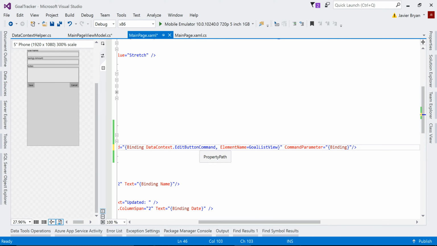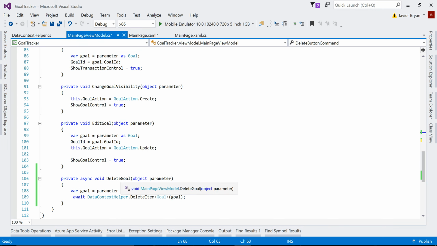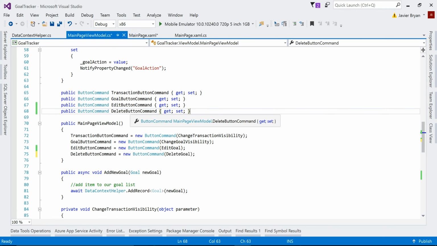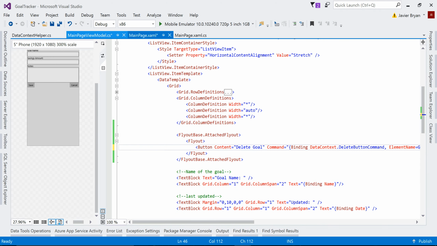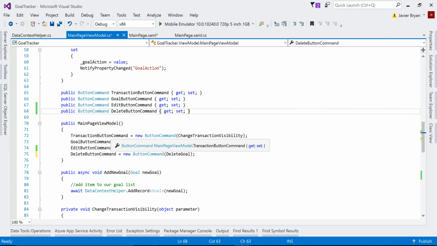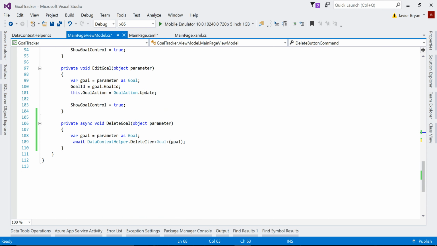Bam. I'm gonna change this to delete button command. I believe that's what it is, right? Delete button command. Yep, looks legit. So let's test this and see how far we get.